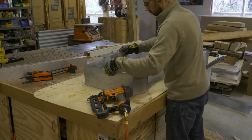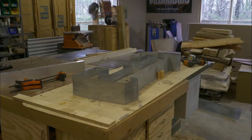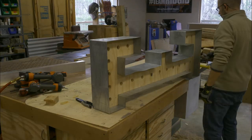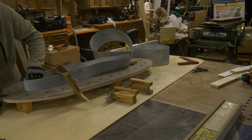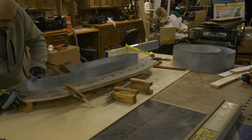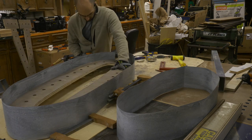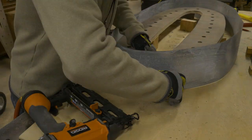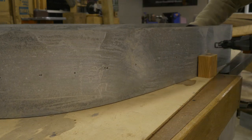With the metal all bent I grabbed my 16-gauge nailer and secured the flashing with one-inch brads, using a spacer block to center the nailer on the plywood. In a few spots where the nailer wouldn't quite fit, I used construction adhesive and clamps to hold things in place while the glue cured. To fit the metal on the inside of the O, I clamped the metal in place while working around the interior, being sure to snug it into the top and bottom curves. I secured the flashing to the outside of the O using the brad nailer and spacer block, using a hammer to make sure all the nails were flush since I'd backed off the air pressure to avoid blowing through the metal.